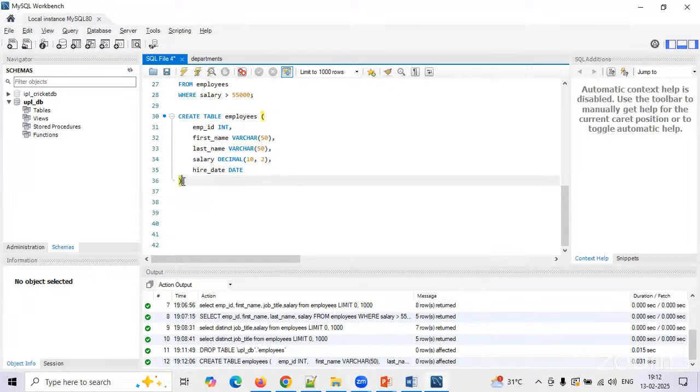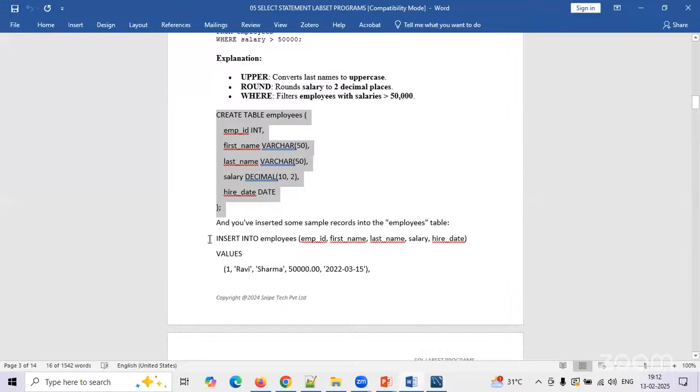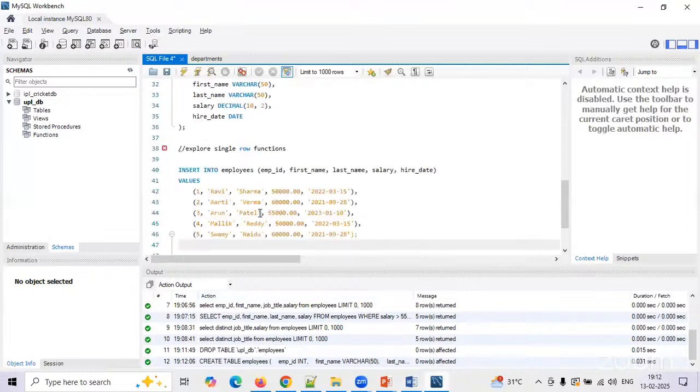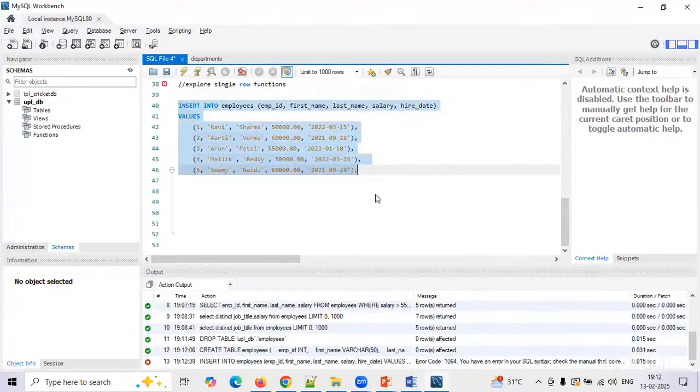Our objective now is to explore single row functions one by one for better understanding. So let me insert the records to perform these operations.